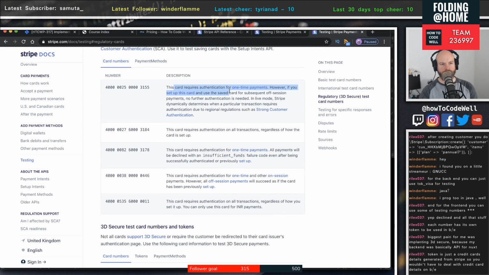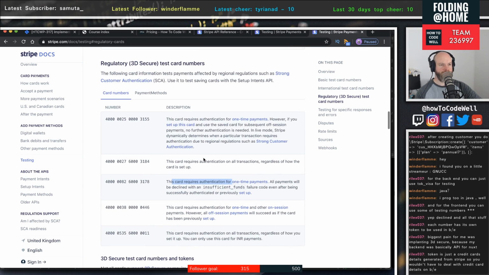This card requires authentication for one-time payments. However, if you set up this card and use your saved card for subsequent off-session payments, no further authentication is needed in live mode. I'm not sure. This card requires authentication on all transactions, regardless of how you set it up. Oh gosh, this is heavy stuff.